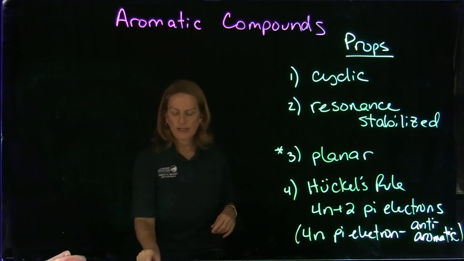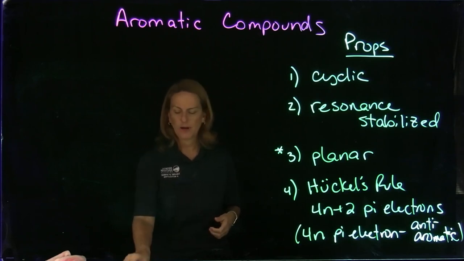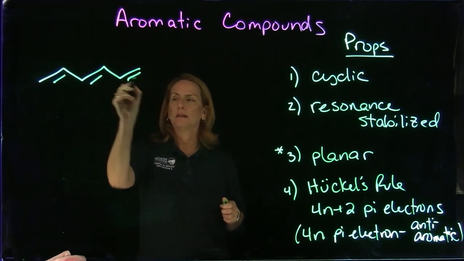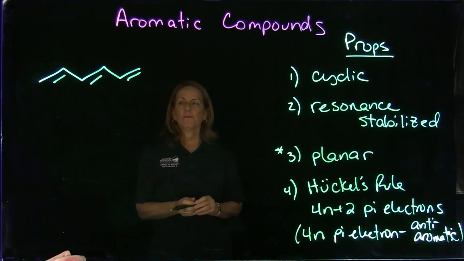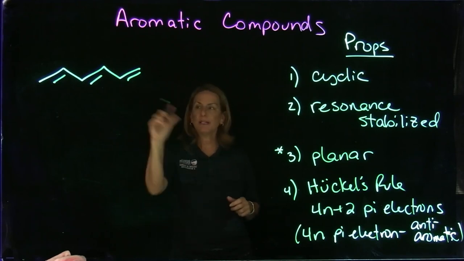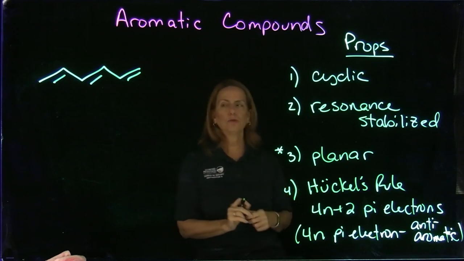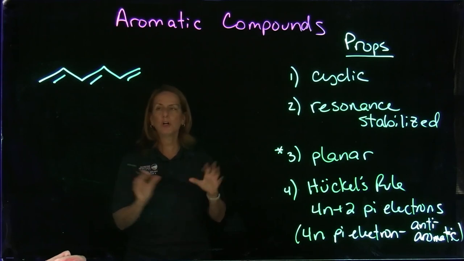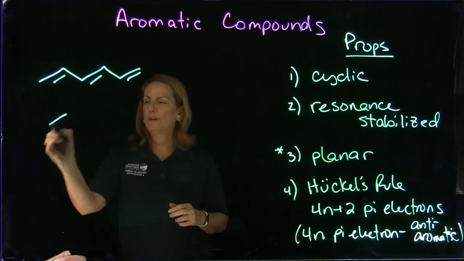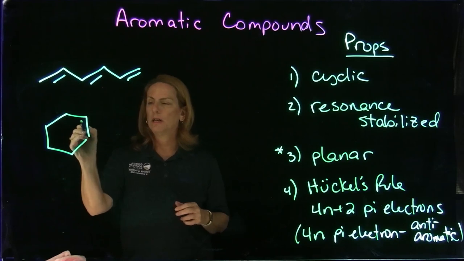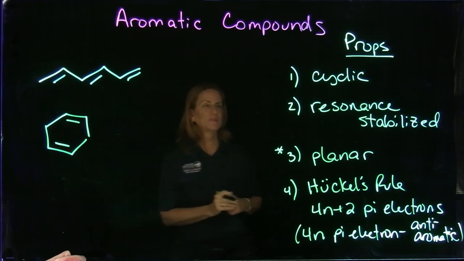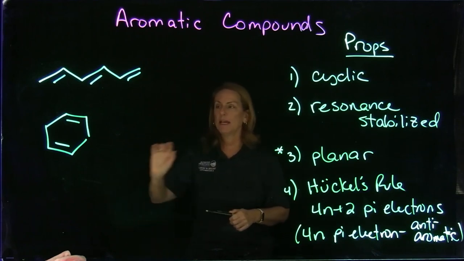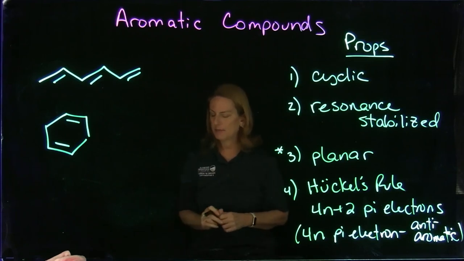So here are some examples we can look at and determine whether these are aromatic or not. First example, if I give you something like hexatriene, right off the bat, we see it's not in a ring. It's resonance stabilized, and it has six electrons. It matches Huckel's rule, probably flat, but is not in a ring, so that is not aromatic. It's a stable compound, but it's not aromatic. What if I give you something like this? That one is in a ring, but it's not resonance stabilized. So we would not consider that one aromatic. It is not completely around the ring resonance stabilized.